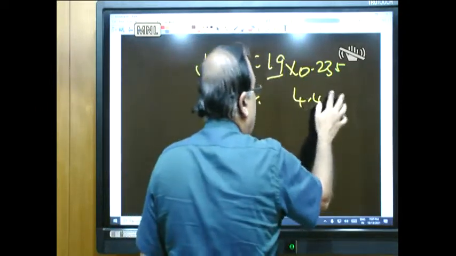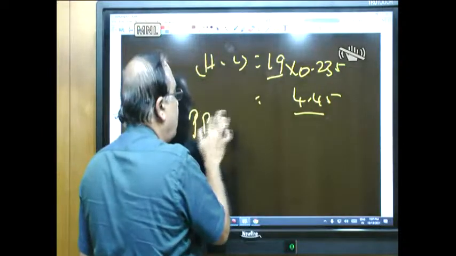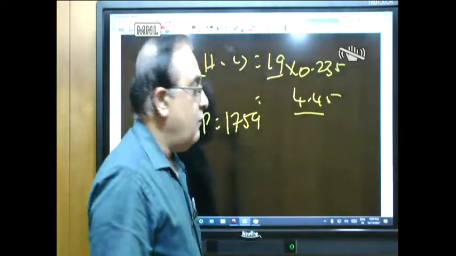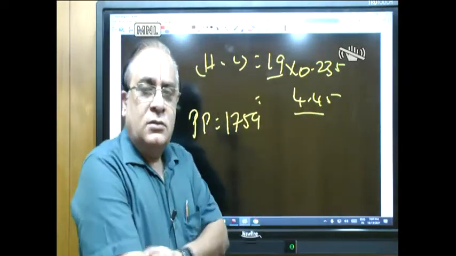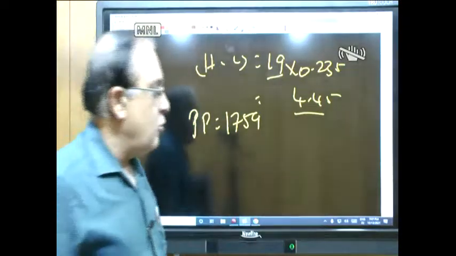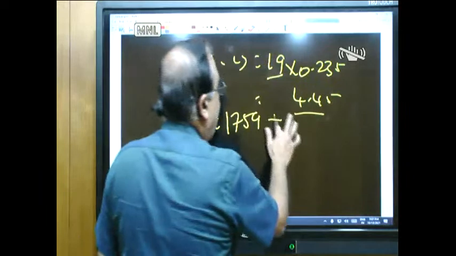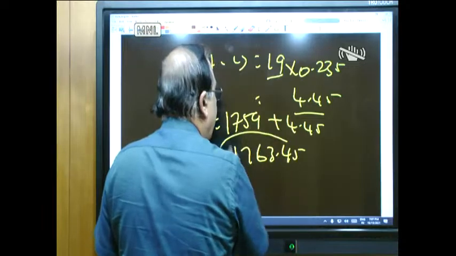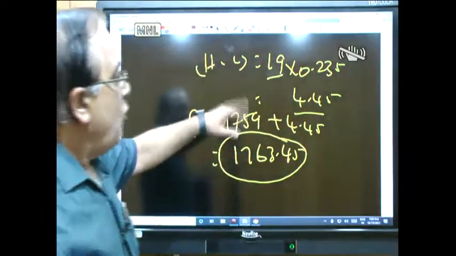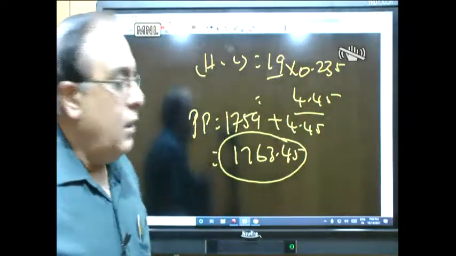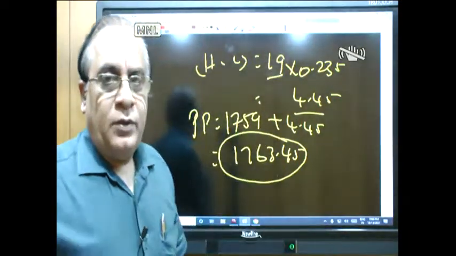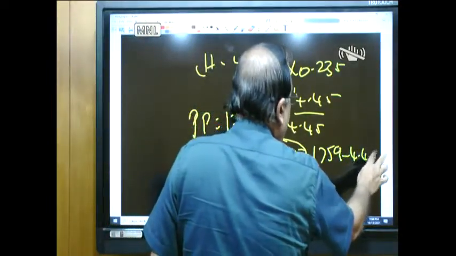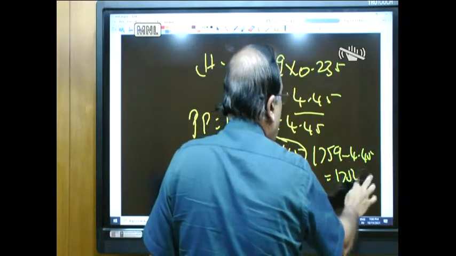4.46. So PP was 1759. So one resistance in between the average and the classic Fibonacci place, which is 1767 or so, is this. That is 1759 plus 4.45, which is 1763.45. So this particular one is one important resistance, because it opened at 1759 and closed there yesterday. So this is one of 1763.45. Similarly, the downside will be 1759 minus 4.45. If you take 5 rupees, approximately 1754 or so.